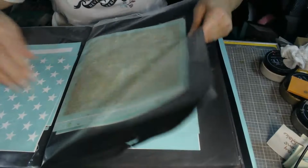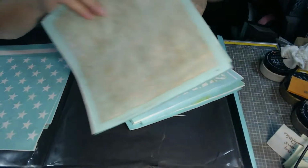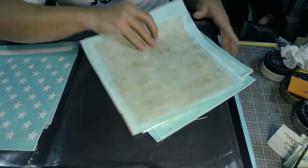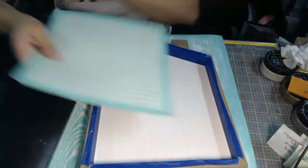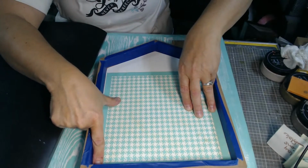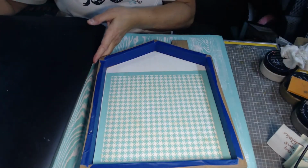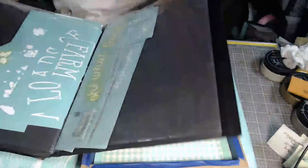I apologize. I had it all picked out. I've got all these patterns, so I'm going to take a look and see. These are kind of springy. I do like that one. How would these fit on here? Ooh, houndstooth would be very pretty. I just wonder how these would fit. I guess it would fit that way, and then I'd have to move it for the upper part. And it would have a border. But maybe that's not so bad. I kind of like that houndstooth. What do you guys think?